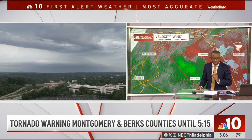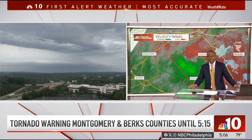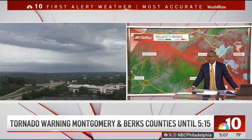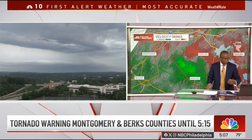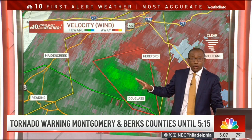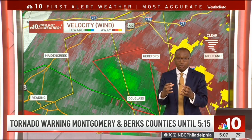Hard to see on my monitor. And this is our King of Prussia cam. You can certainly see those dark, dreary skies over King of Prussia, where you're certainly getting some downpours there. You certainly got them yesterday. Portions of the PA suburbs saw anywhere from 2 to 4 inches of rain, and now even more downpours are coming your way. But my point in saying all of this is that the National Weather Service is going to allow this tornado warning to expire at 5:15 because we're not noticing quite as much rotation.